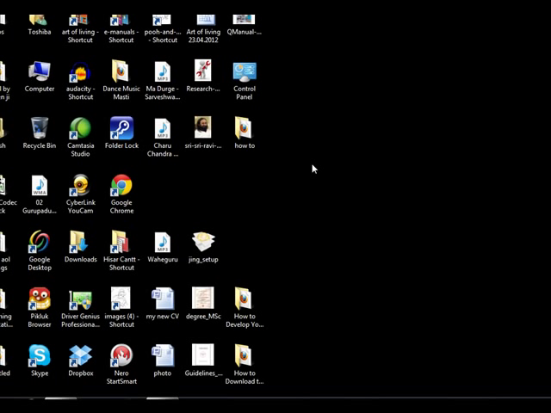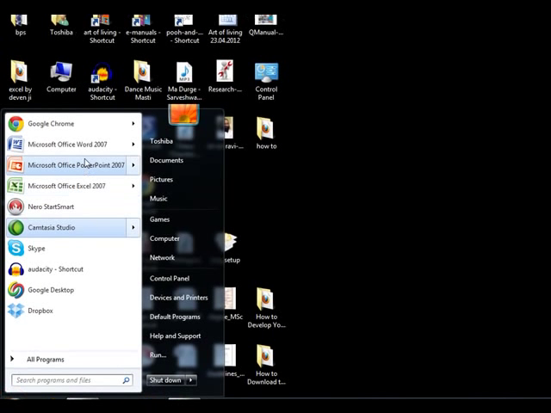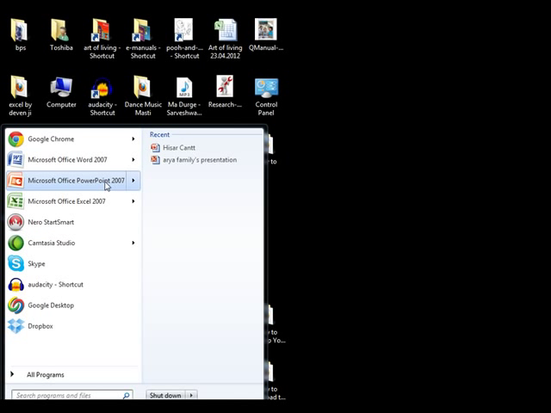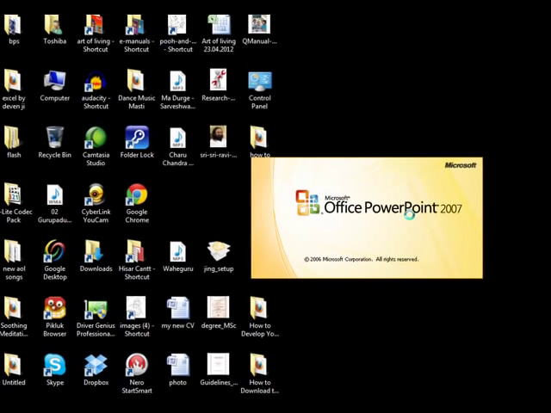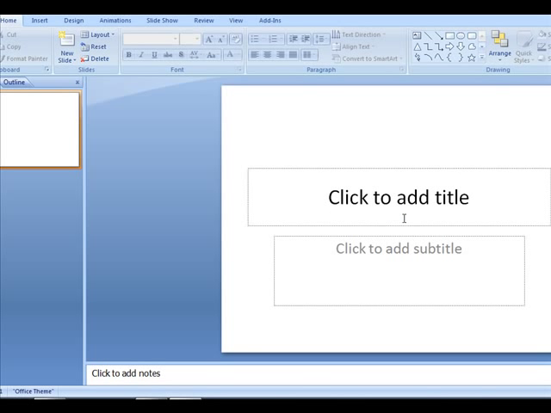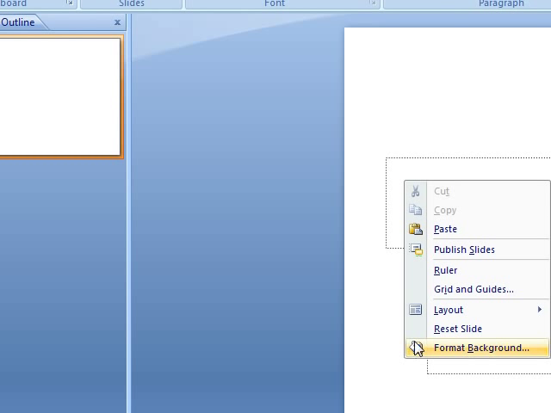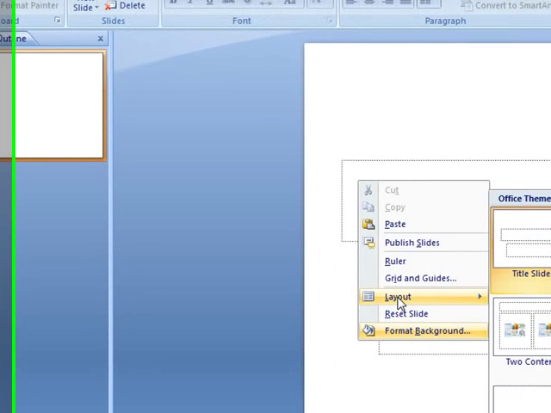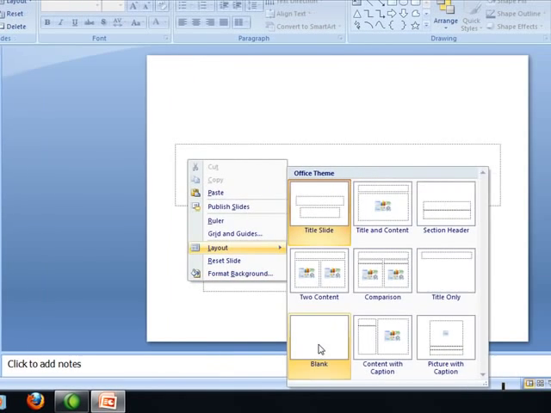We are going to begin a series of presentations on the electronic manual, and in this part we would focus only on the insertion part of the e-manual. First of all, let's go to the PowerPoint. We can select the desired layout of this slide. For example, it can be blank.